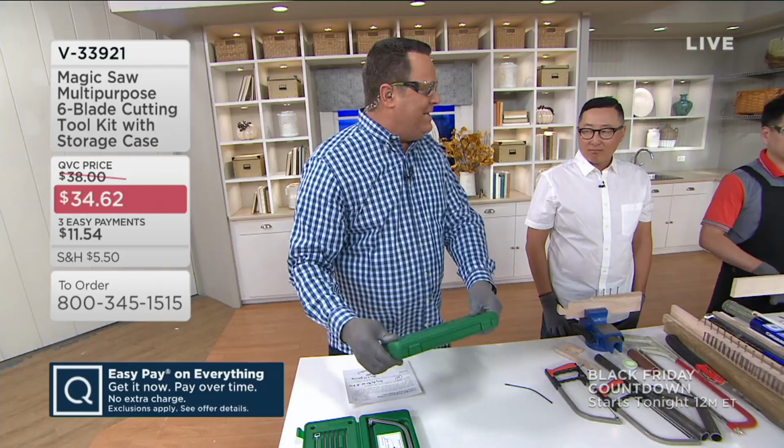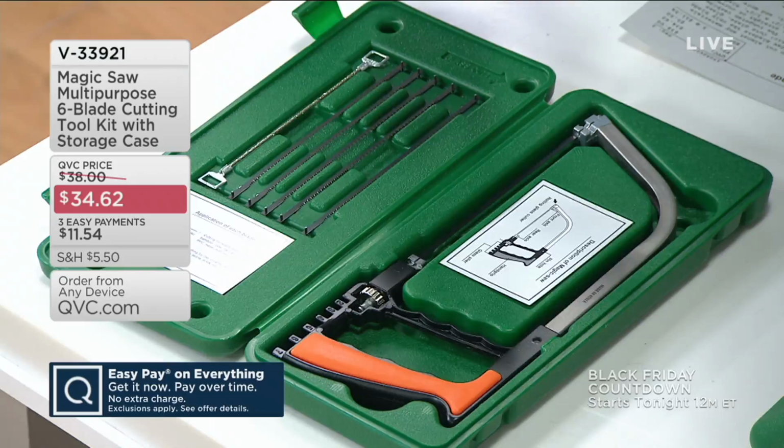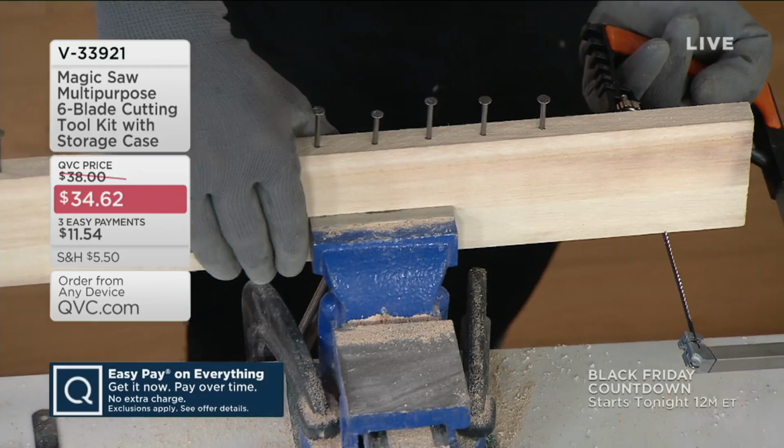Oh, yeah. This is extraordinary. Look again how everything is stored inside. All the blades are kept away and safely stored, so as you need them, you're ready to roll. Now, I would imagine you change the blade depending on how often you're using it. Is that right? Yes. So if you're doing lots of projects, you might change the blade more often. Otherwise, they last a good long time, right? Yes. Wood almost lifetime, metal 500 nails. So they're very durable.